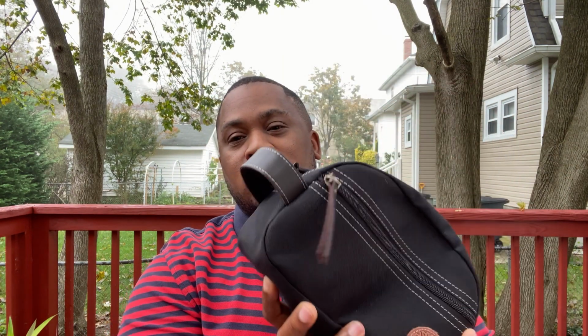So yeah, I know it's a cardinal sin to keep fragrances in your car, especially if you're storing them in your glove box or somewhere where the elements could really change the composition of the fragrance. So me, understanding that, and understanding that I want to bring this list to you guys, I had to show you that I do keep my fragrances in this travel bag that goes in my trunk. I don't have a spare in my car, it doesn't really matter. But I keep it tucked away, so it's something that I can just go out, grab, do what I need to do, and come back.